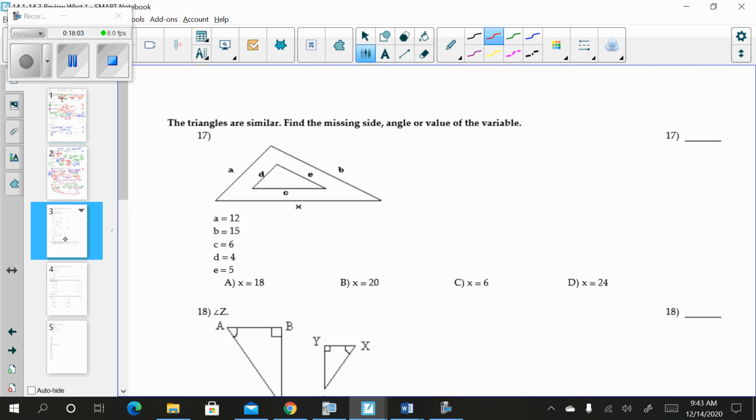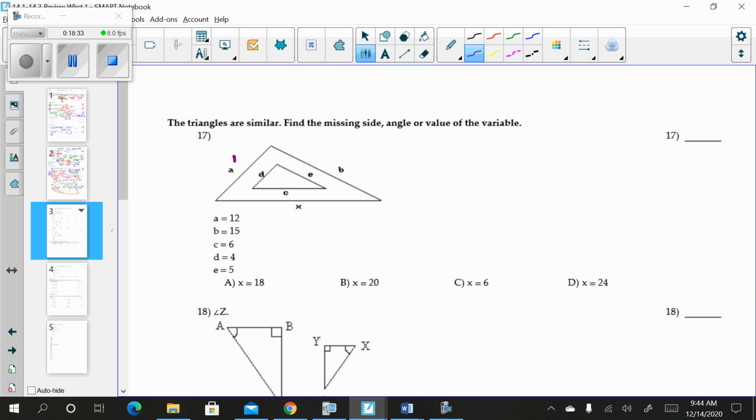All right, let's take a look at a couple more here. We'll just get a few more of these set up, make sure you're okay, and then we'll finish this up. Similar triangles. We talked about the relationship between similar triangles, where the angles are equal and the side lengths are proportional. This is a huge thing to be able to put in the numbers. They just have all of these letters, which is so confusing. You can probably see that side A and side D correspond to each other, C and X do, and then E and B. But gosh, it's super helpful to get your numbers in here.